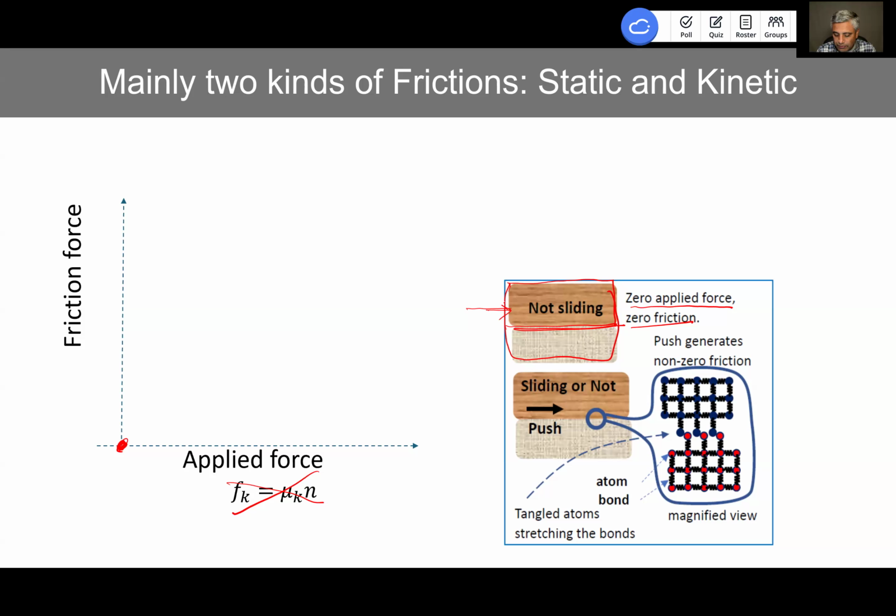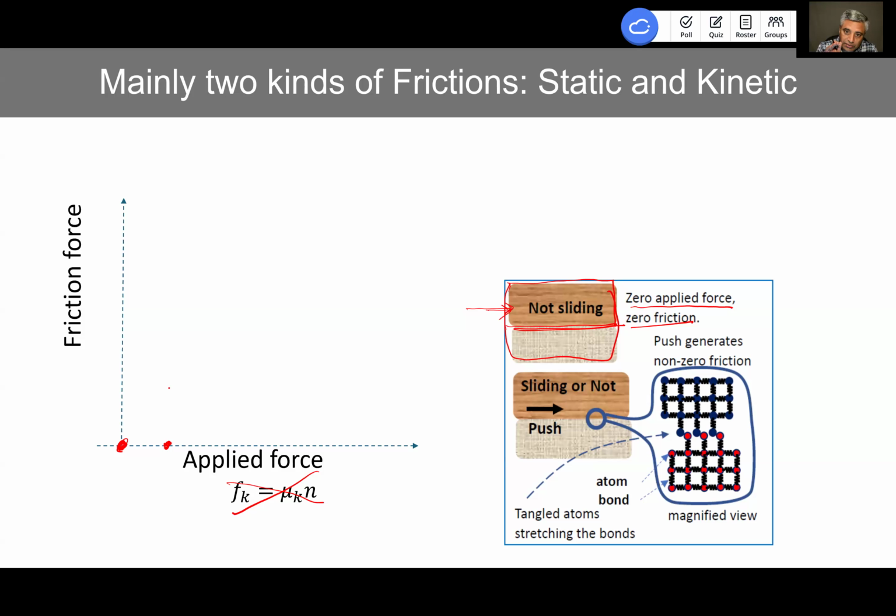Now let's suppose I apply a force. I push a little bit with some force. Then what happens? Let's say the object is still not moving. Think about trying to push a couch. You apply force, or let's say a little kid applies force, and the couch does not move. So how much is the friction force in that case? Since there is applied force, that force is balanced by the friction force. That's why the couch is not moving. So the applied force and friction force are the same.